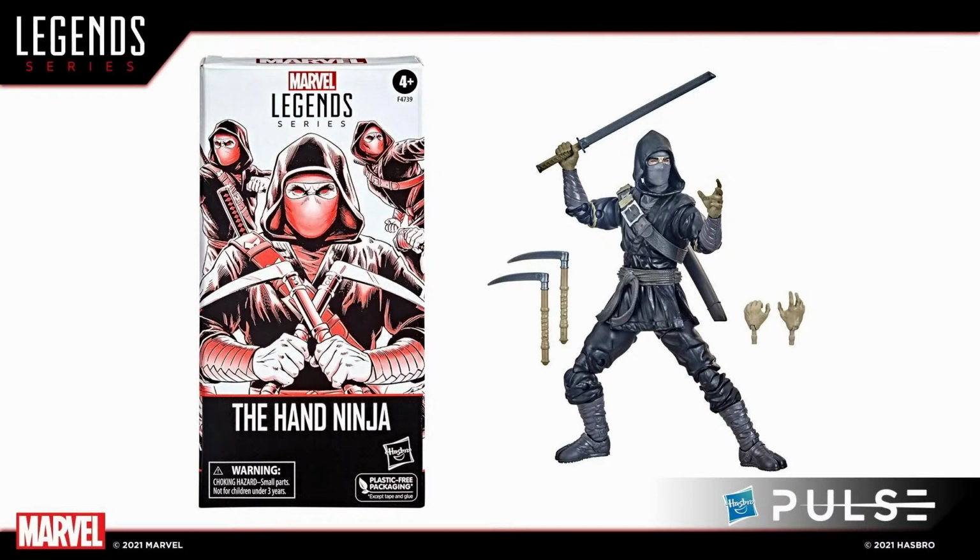Here's a full look at the item with the packaging. Shout out to Jim on our packaging team, who has managed all of these troop builders. You know the box, so you kind of know what you're getting here, but brand new illustration. You see three of the Hand ninjas on the front there. So go out and get your Hand ninjas in multiples. These will be much easier to get multiples at a time than the Stilt-Man wave ninjas, which were like one per case and harder to come by. So you can go build these with much greater ease.